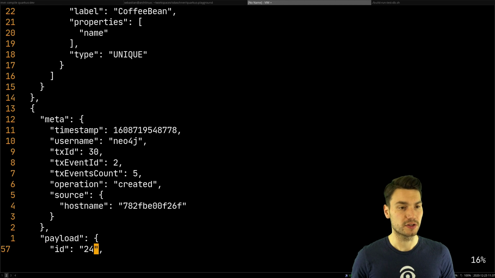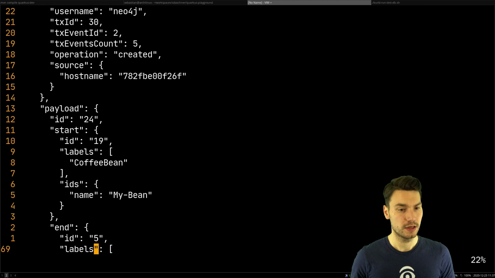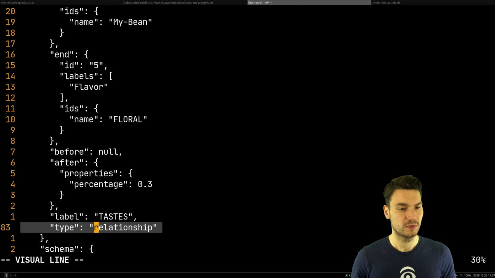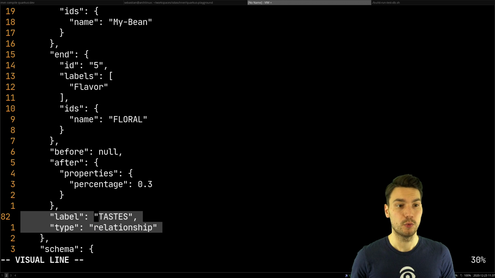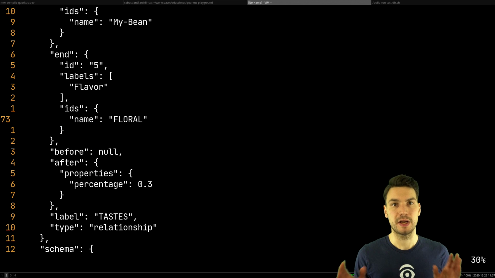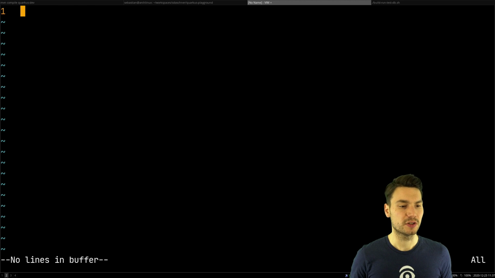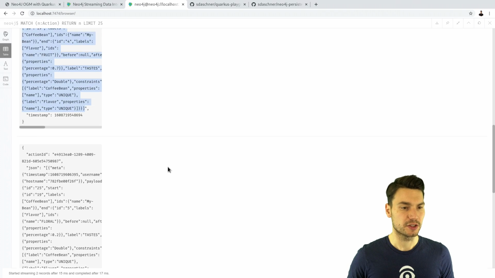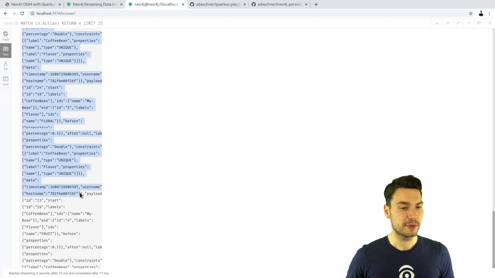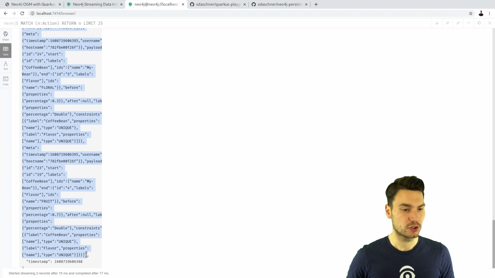And also there's another operation which created a relationship. So the relationship tastes, which is one of the relationships that we have. Okay, this is the 30% floral taste here. So this is basically the persisted structure of our JSON. But now this is not even the most interesting action. The other interesting action is the one where we now update it. Why? Because this is the action that we would like to undo.